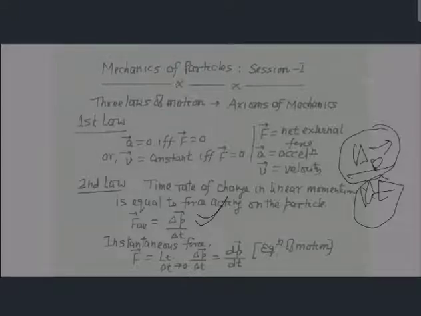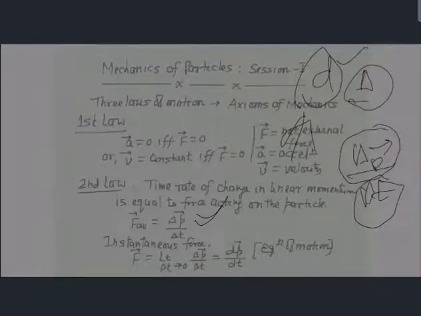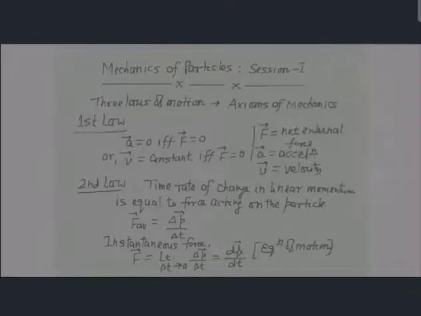Why will it be equal to F average? Because we have used delta instead of D. If we would have used D, then it would have been differential. Differential is different and delta is different. Delta shows a little bit bigger time interval, and differential D shows a very minute, microscopic time interval. So if we want to find the average force, then it will obviously be delta P by delta T, because over a time interval, an average is always calculated.